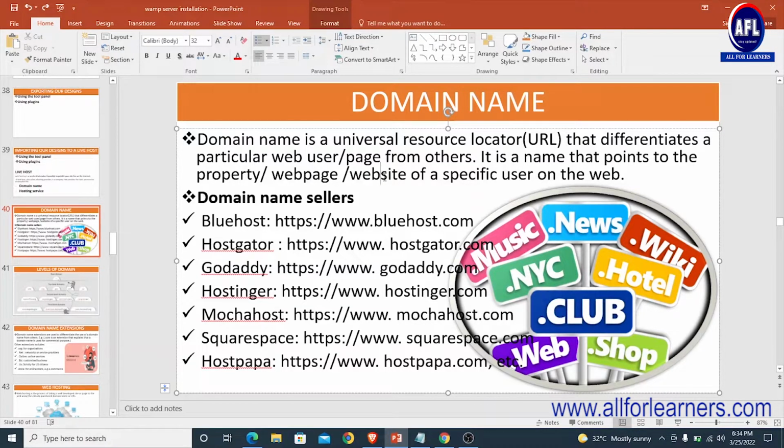A domain name is not like the secular names we have in the world today, where one person might be bearing George in Nigeria, another person is bearing George in the United States, and another person might be bearing George elsewhere. Once a domain name is picked online, nobody else can use that particular domain name.